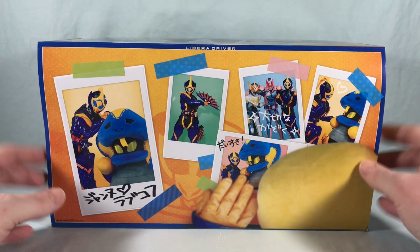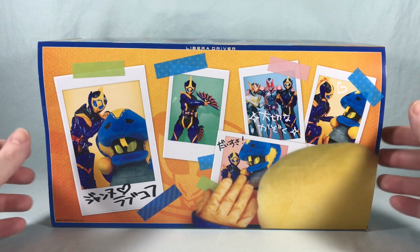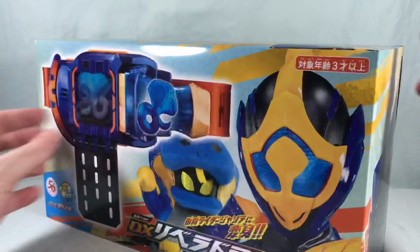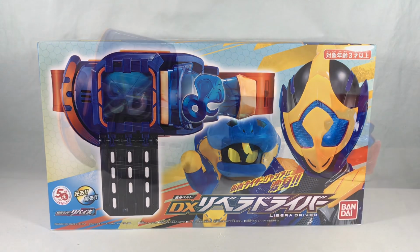Spinning it around to the back, you just get some really fun pictures here. I love this. It's kind of like a little scrapbook or something like that. I think that's really, really cool. So very fun packaging. Without further ado, I'm going to go ahead and get them out of the box and we will take a closer look.